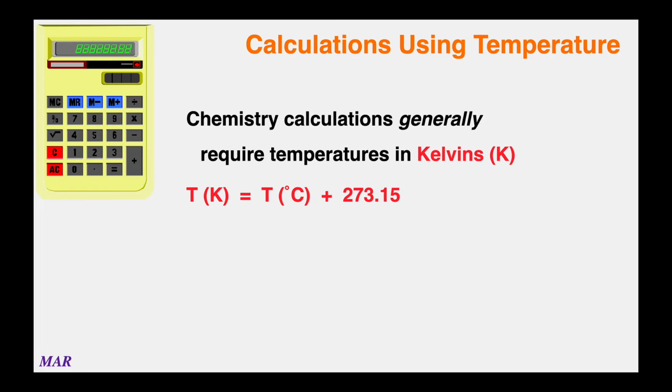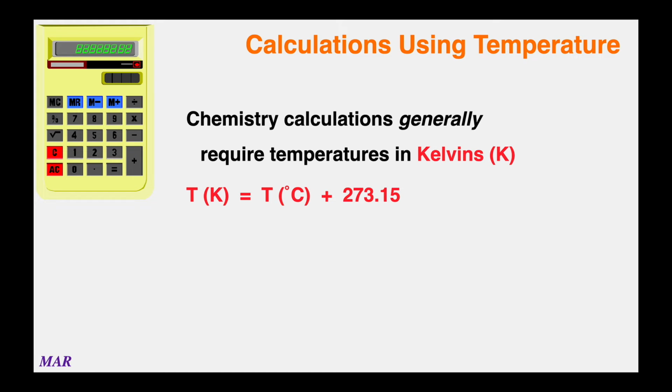If you're going to convert Kelvin to Celsius, or Celsius to Kelvin, it's pretty chill. You want to use that 273.15. And again, remember that Kelvin temperatures will never be negative. So if you end up with a negative Kelvin temperature answer, and you're in a chemistry class with me, then probably the calculation is wrong. But Celsius can be negative.